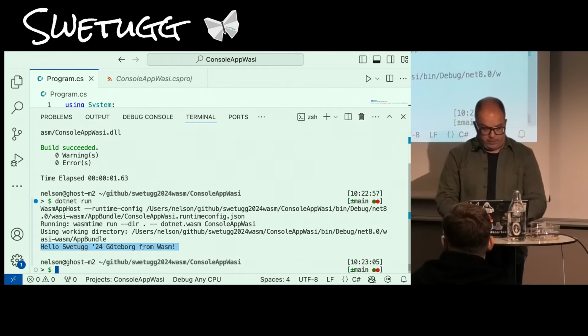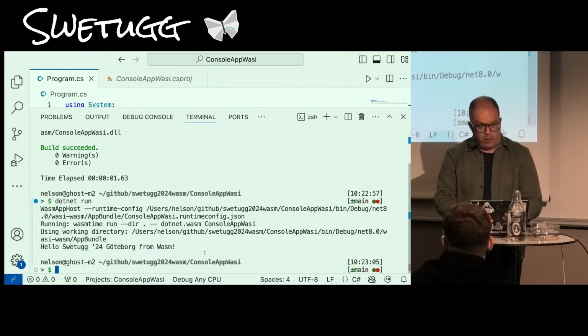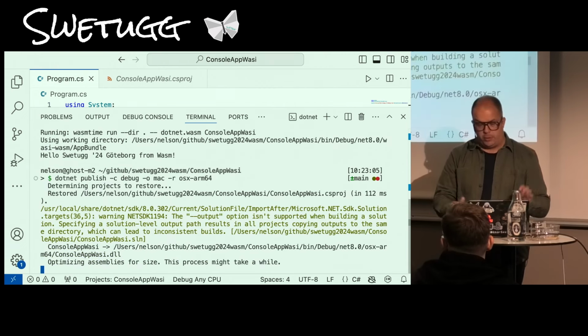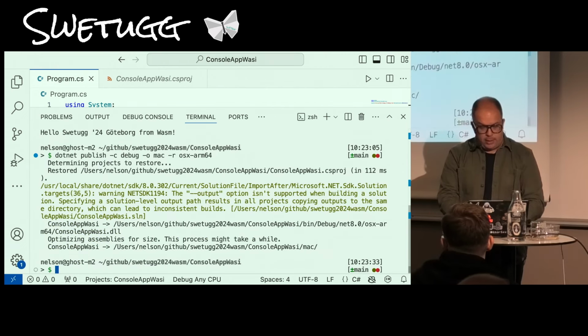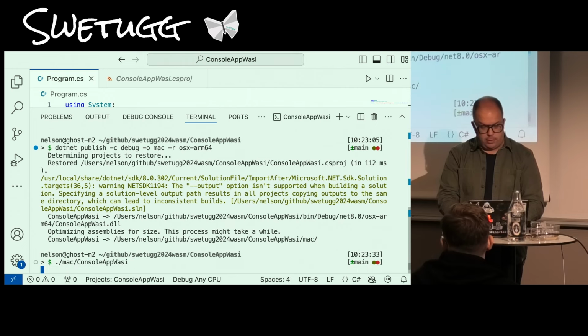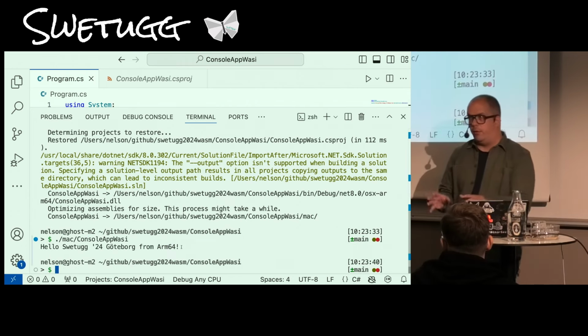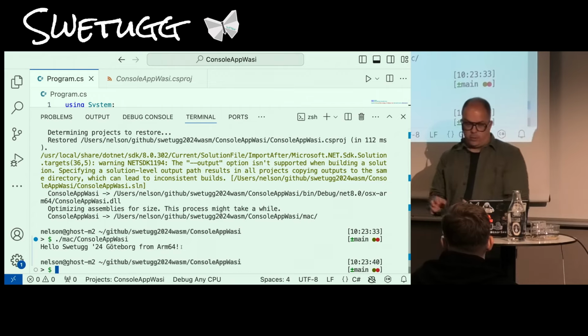We're running from WASM. If we want to run this on my native machine, I need to do a publish because some of the templates have changed. So right now I'm saying compile this binary to my local machine architecture, which is an M2 Mac. It's building. If I then say execute this, you will see it will say hello from ARM64, right? So that's the difference, right? The other one runs on WebAssembly, this one is on my machine.